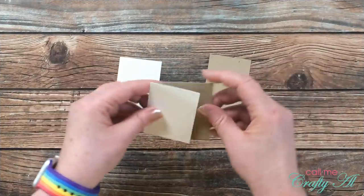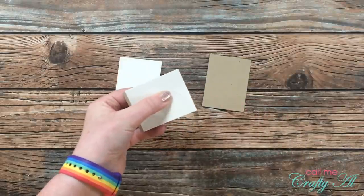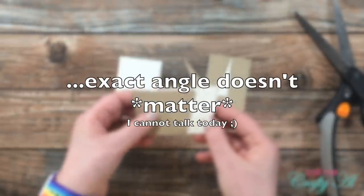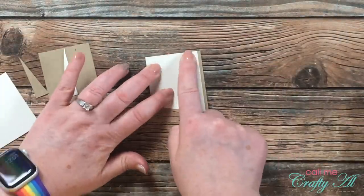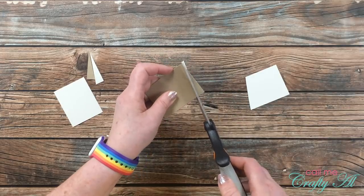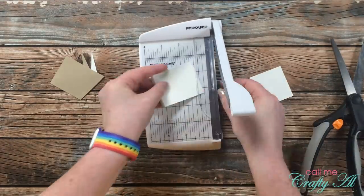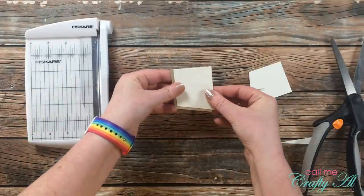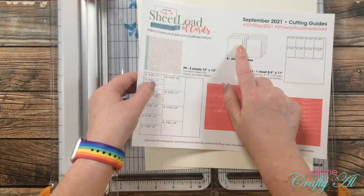Now I'm going to show you how to cut those angles if you'll be cutting these by hand. What you'll want to do is line up a CS1 and CS2 piece together, and then cut a little angle at the end that's lined up. The exact angle doesn't have to measure precisely, but you'll want to cut these together so that when you layer them the angle is the same. You can then use those pieces as a template to cut the rest. Another option is to bring in something like this little Fiskars photo trimmer, line up both pieces on the trimmer, and slice an angle — or use those pieces as a template for the others.